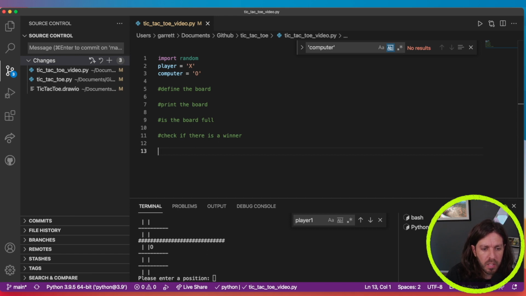Then we need to check to see if a space is free, and when we're going to place the marker, we want to make sure that there's a space available to play so we don't have errors. Then we want to place that marker on the board. So we've detected it's free. Now it can be placed on the board. Another one we want to do is find out who goes first.